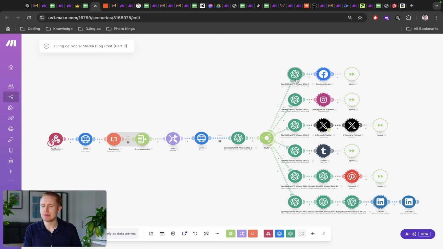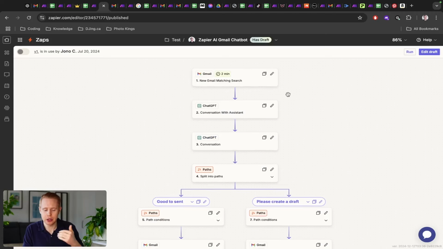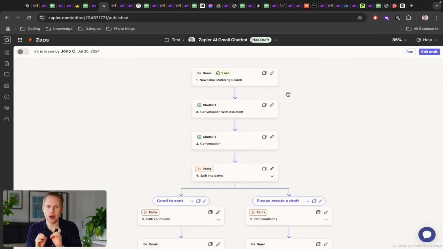Practically speaking, what's going on here is ChatGPT is just taking that content from that blog post and reformatting it in a way that would create the best Facebook post, or the best Instagram post, or the best Twitter post, and so on and so forth. So super powerful stuff.